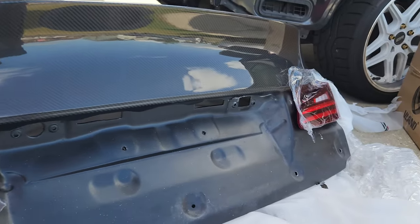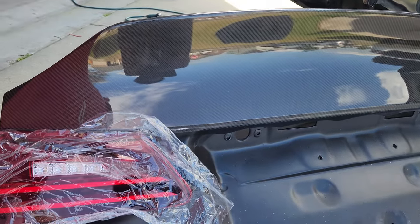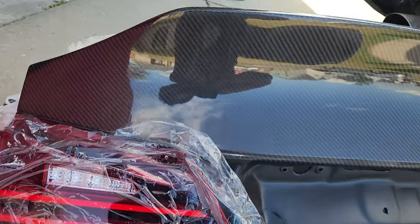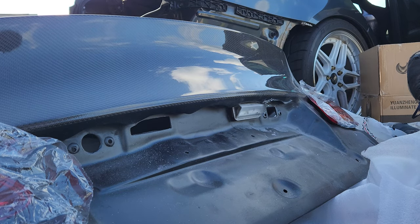All right, man. This is where we're at. This joint cold, I ain't lying. A little ducktail. Woo. Carbon fiber.